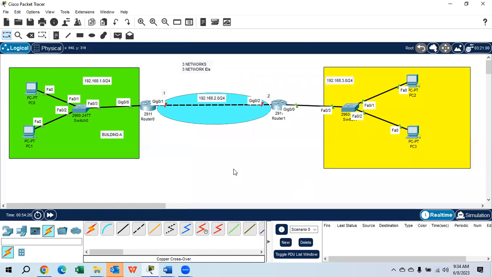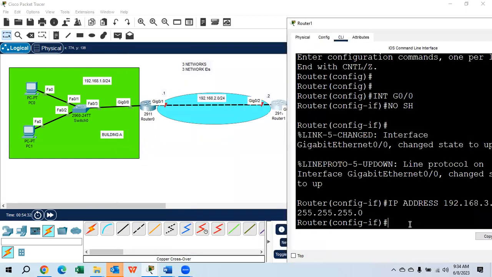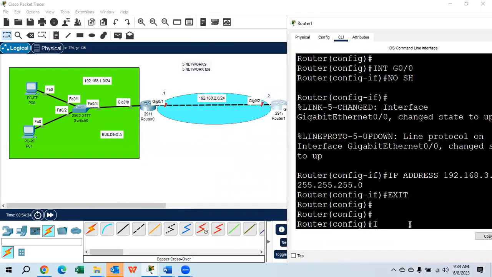When you are done, you can go to the second router, router number 1. You do the same. You exit first. You go under this interface, it's /0/2.